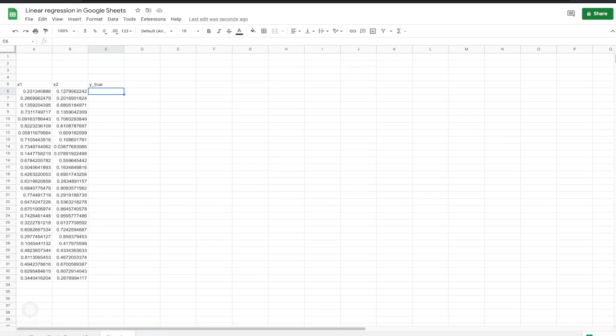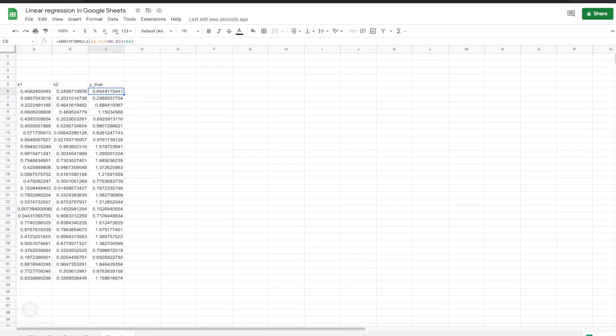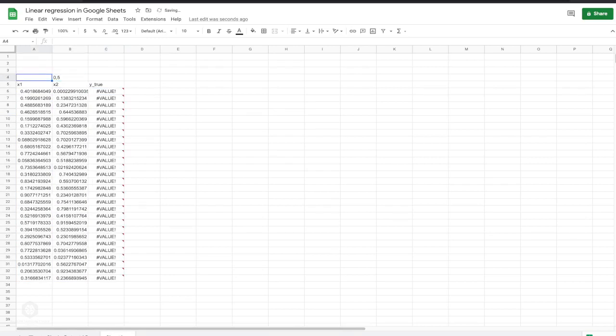And let's say that this function is just an array formula between x1 plus x2 plus a bias, which let's say that this is the cell for the bias. And the bias would be 0.5. I don't know.